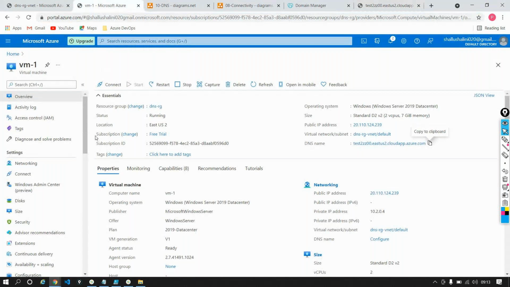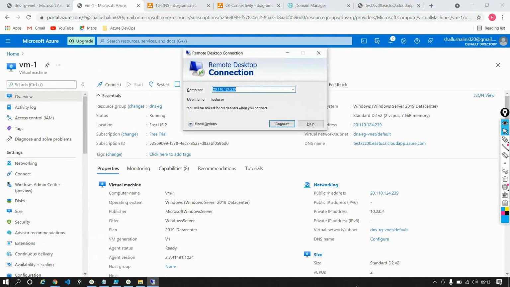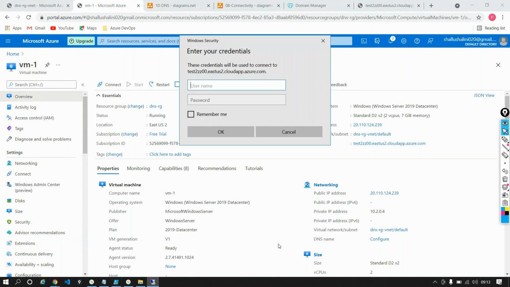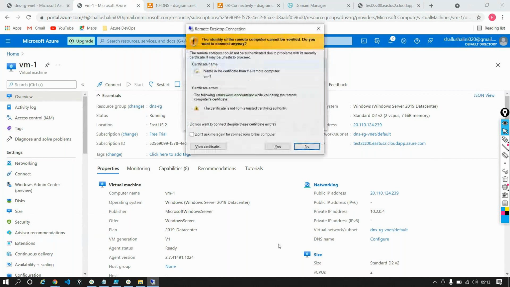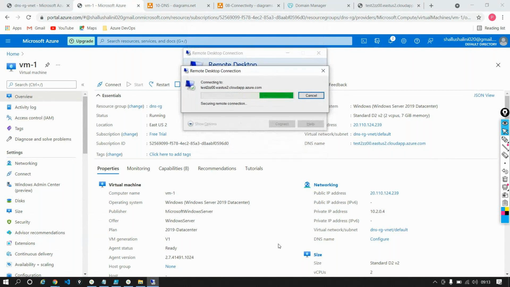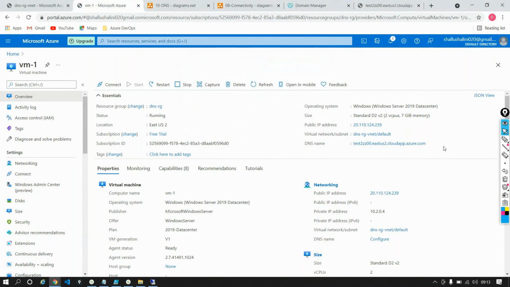Okay, great. The same way for the RDP also. For RDP, I am not really sure if you can do it on a DNS name. I am not 100% sure that you can do it. Yeah, you can do it. So you can go ahead and use the RDP out there. Just give the same. At the end of the day, it'll again come back to the server out here, VM1. It's again coming back to VM1. So yeah, you can use this for RDP also. Okay, great.